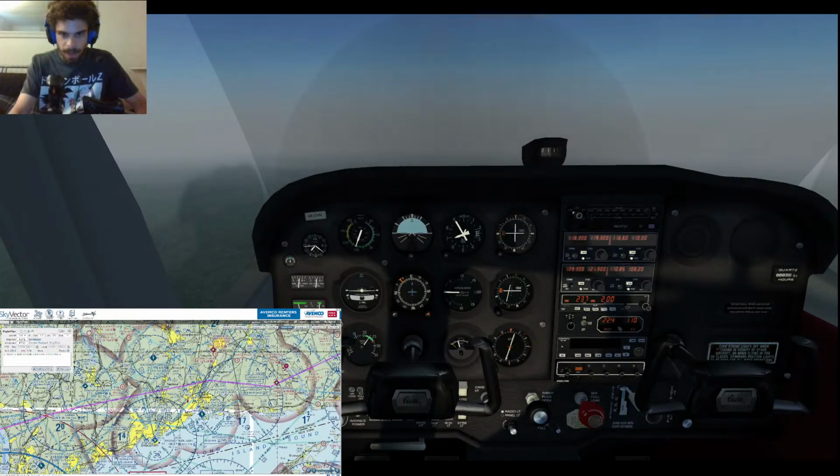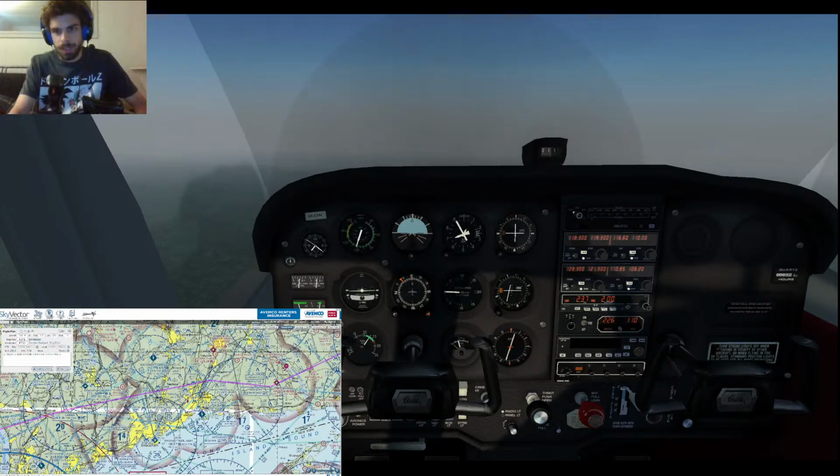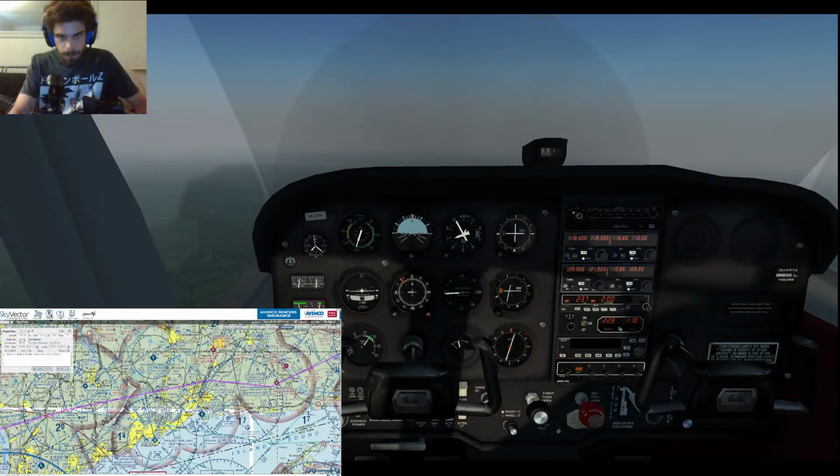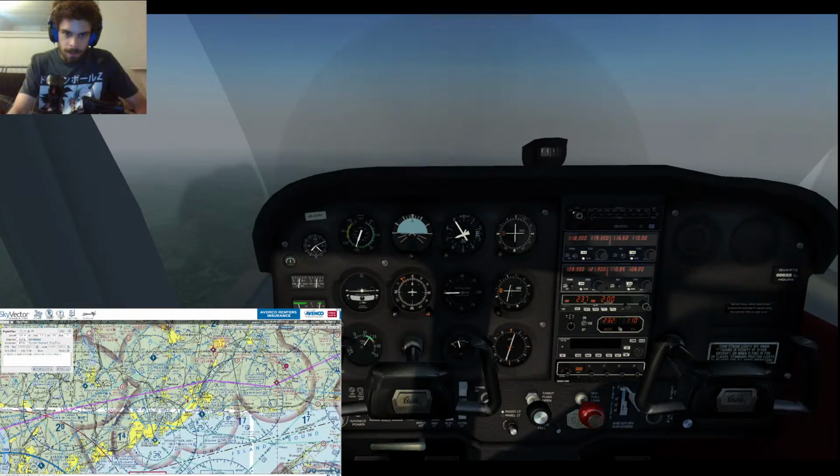It's just a graphical feature, and normally I don't really give much praise to graphical features in the sim because there's a lot of emphasis on systems and physics. You look at Flight Simulator 2020, everything looks really stunning, but with FlightGear, the main focus has always been on systems and physics.